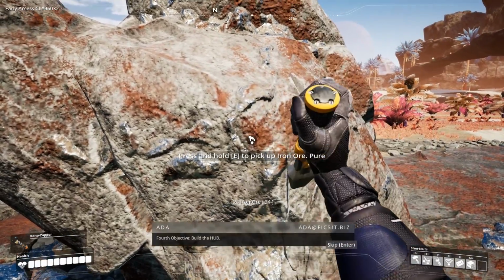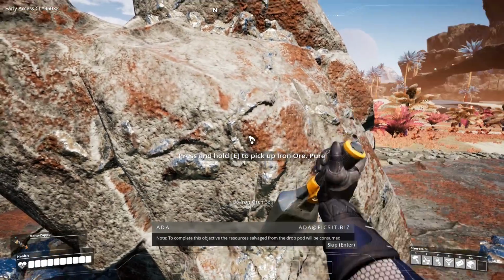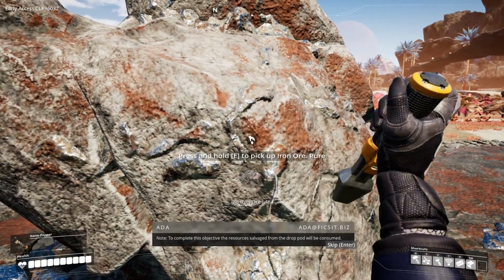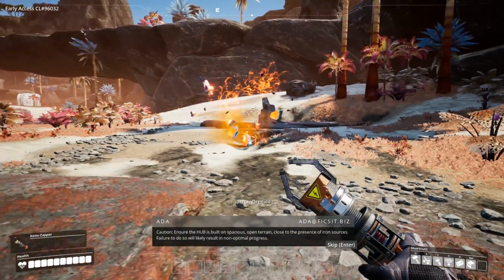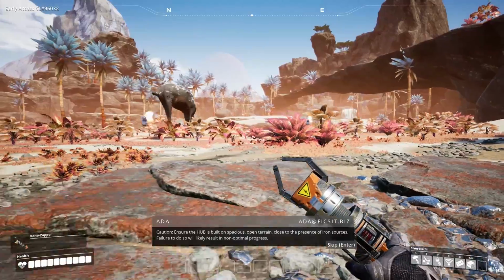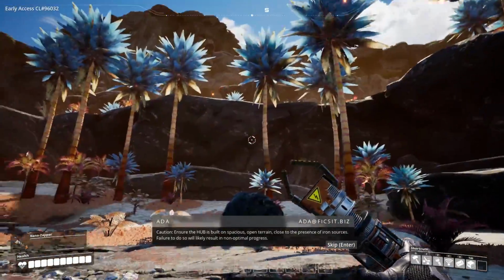All right. Fourth objective, build the hub. Note, to complete this objective, the resources salvaged from the drop pod will be consumed. Yes, I am aware. So, ensure the hub is built on spacious open terrain close to the presence of iron sources. Failure to do so will likely result in non-optimal progress.